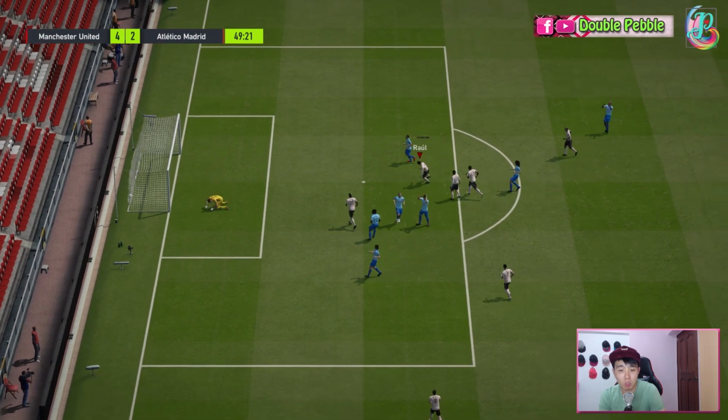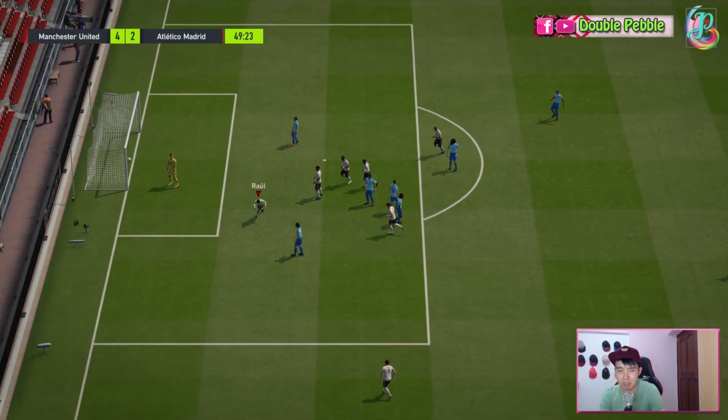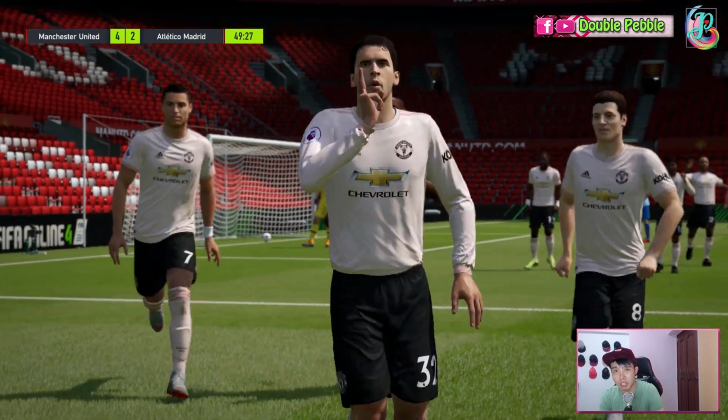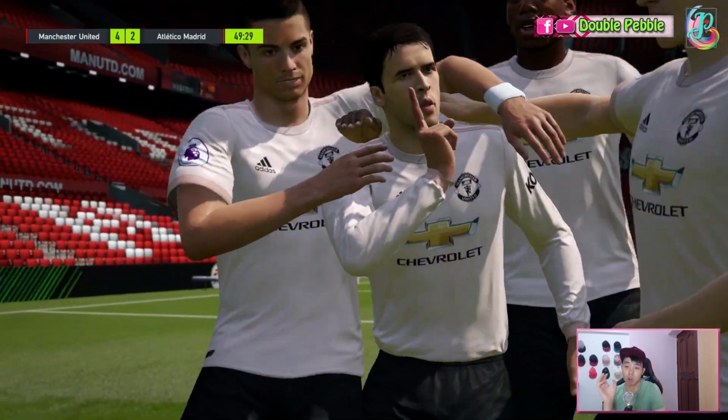Next we go on to the weakness. It's not a lot considering he's an icon. First thing is tankiness. Although he's got 93 strength, he is not very strong on the pitch.